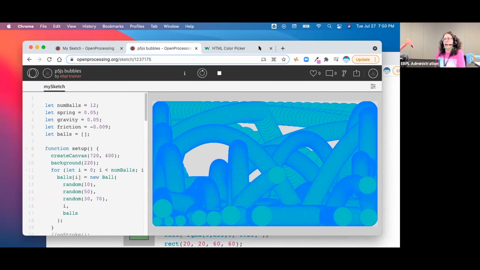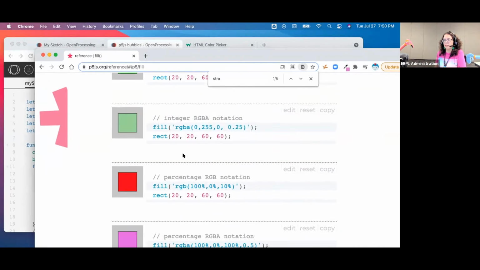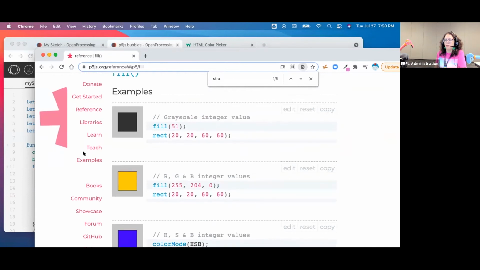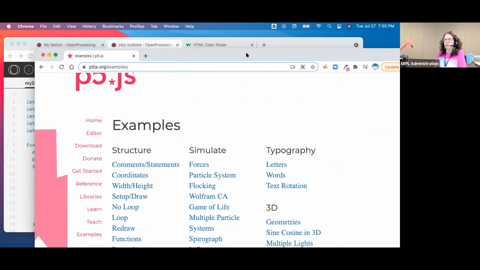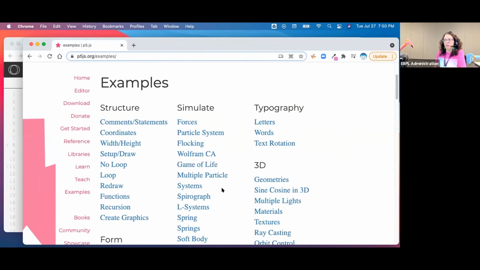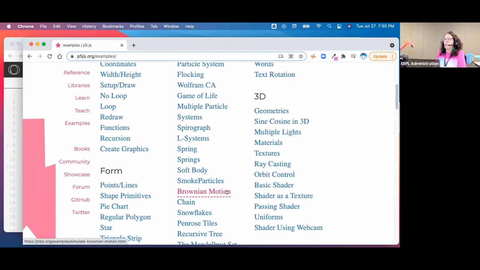I didn't do this all by myself. There are sites. There is a site right here on reference. You can go where it says examples. So you can click on examples, and then you're gonna see all these different things that people have done, not me, but other people.